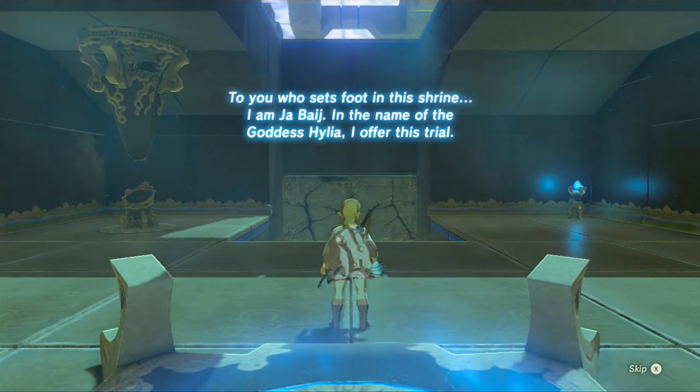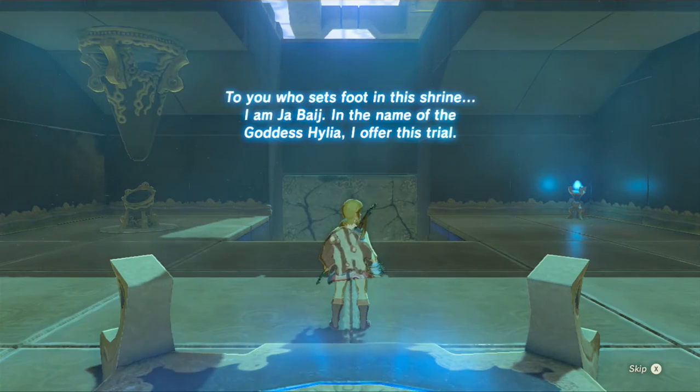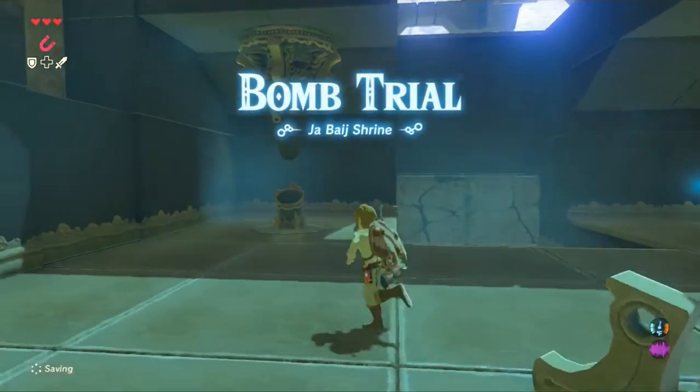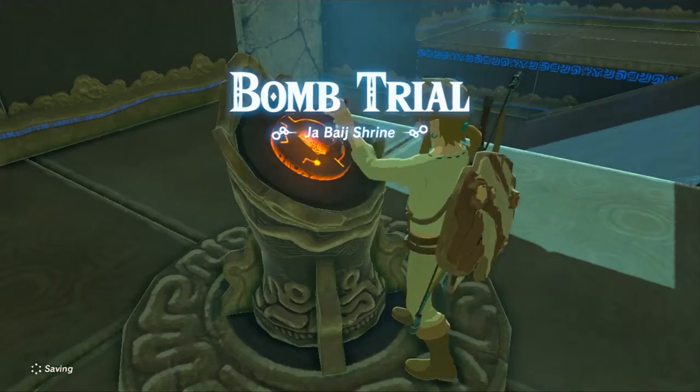To you who sets foot in the shrine, I am Yamaj. In the name of the goddess Hylia, I salute thee. Bomb trial.